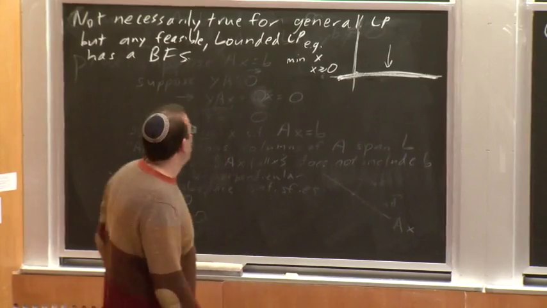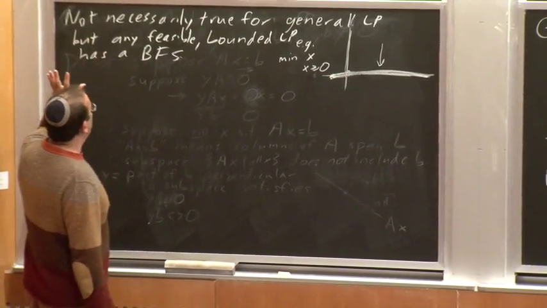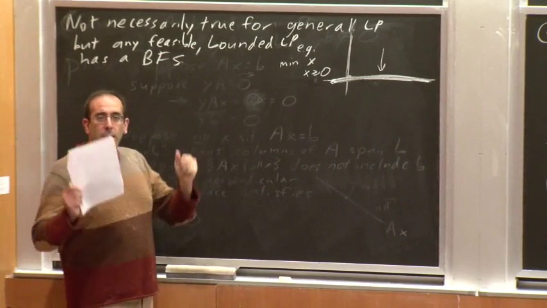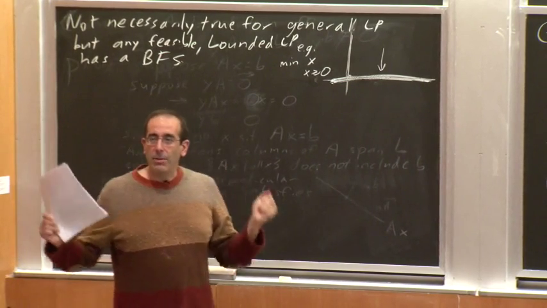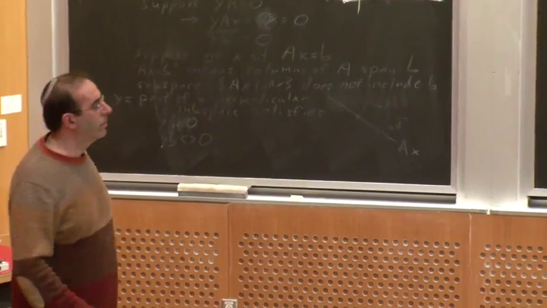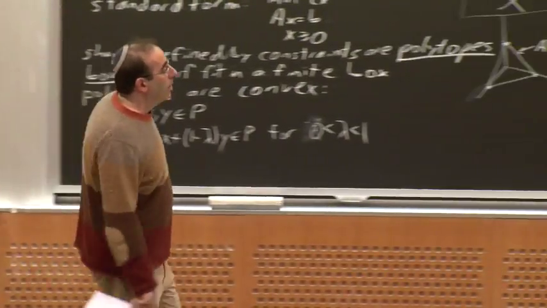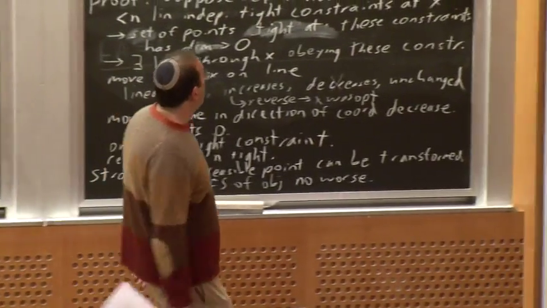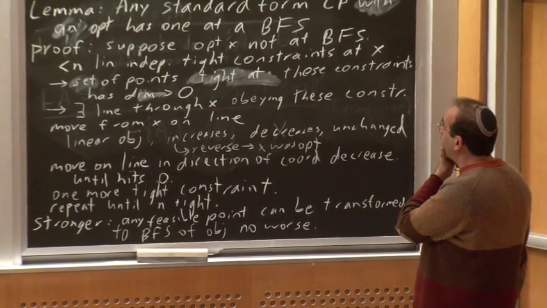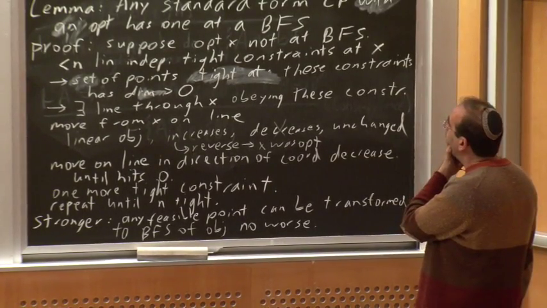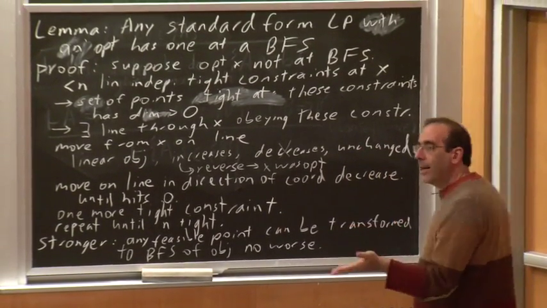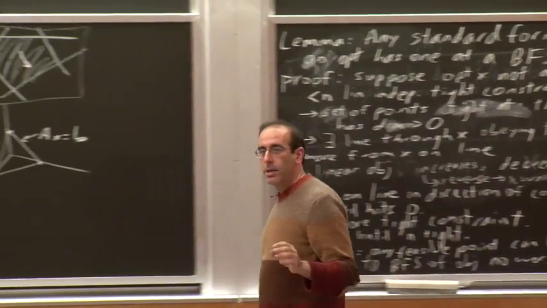Okay. All right. So if we have a bounded LP, we have a BFS, but we have the same question as before. Is it possible to write down the BFS? Sorry, I might have missed it. Where did you use boundedness in the proof? Where did I use boundedness in the proof? Well, I think that a standard form LP is always going. No, wait. A standard form LP is going to be bounded from below. Let me take that one after break so that I can figure out a sensible answer, okay?